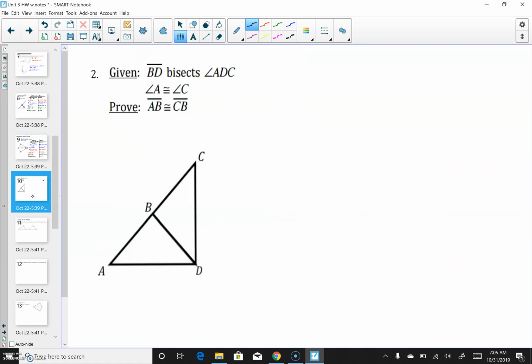For our second proof, we're still going to be working with angle, angle, side, but we have to identify the fact that our proof statement is different. Now again, we are trying to prove that AB is congruent to CB. We are not given it, so we cannot assume it. But we have to notice that AB is located in our one triangle and CB is located in the other. So we have to first identify the two triangles that are going to end up being congruent.